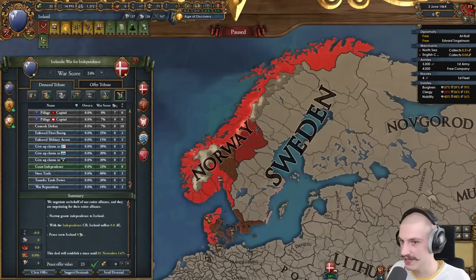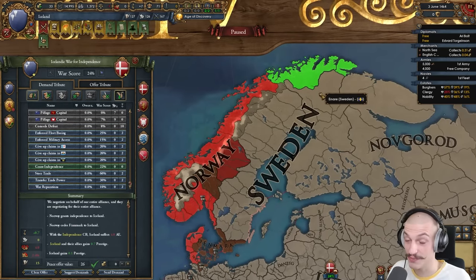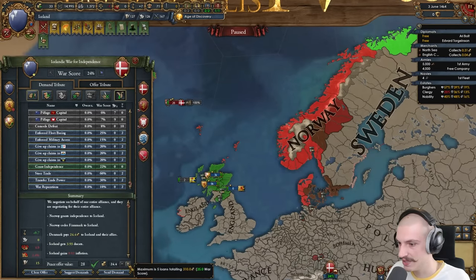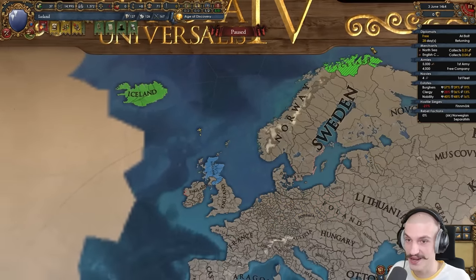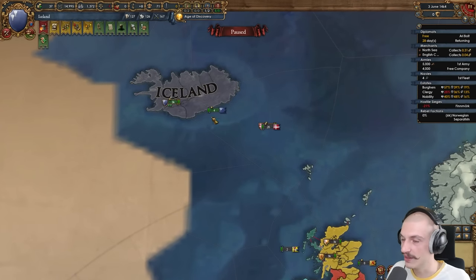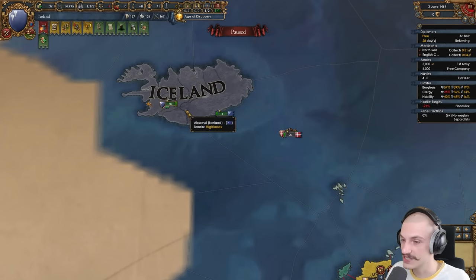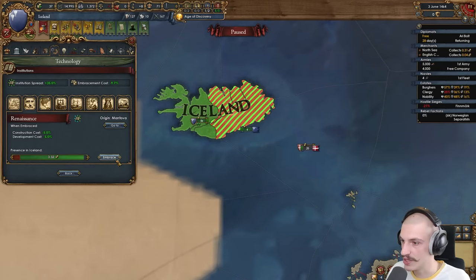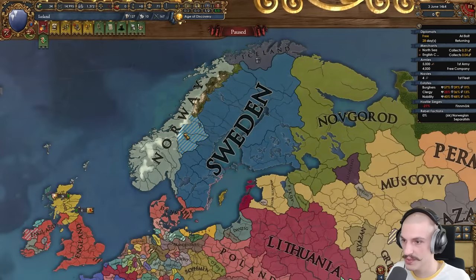So there's independence, and I'm actually going to take Finnmark. Like this, I border Sweden, Novgorod, and Norway. Can I take something else? No, maybe a little bit of money. Yeah, that's it, man. I did not know we could do this as Iceland right at the start, but there you go. All right, let's continue divvying the Renaissance. Actually, there it is. I can even embrace it right away, sweet. And we'll see what we can do here.